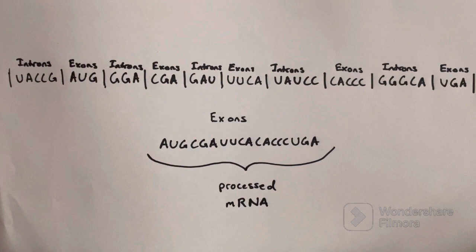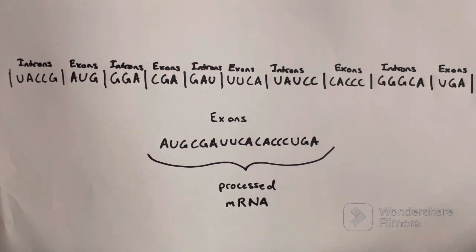In eukaryotes, mRNA needs to undergo extra processing before it can begin translation. mRNA consists of introns and exons, where introns are the parts that will be removed from the mRNA and exons are the parts that will be stuck back together, giving the final mRNA. This process is called splicing and is shown in this model. The introns are removed from the pre-mRNA and leave behind the exons for the final mRNA to be translated.